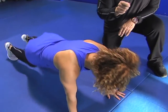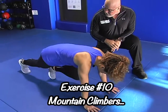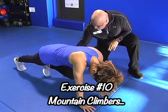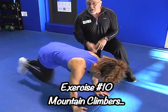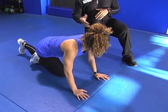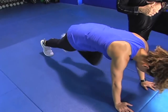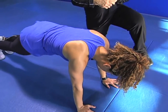Now we go into mountain climbers, another basic one. This one gets a little bit more tricky, right? And she's going to bring one knee in and push the other knee out. Now when you touch the mat on the back, her toe is going to stay up high. So this is not going to touch, right? You're going to run it. There you go, and you're going to run it. Fantastic. Now, if you can't do that, obviously, it's a little bit tough. You're going to just step your foot forward and step your foot back. That's the beginner version right there, until you feel more comfortable and you get stronger with your exercising.